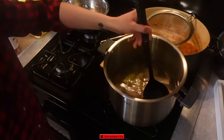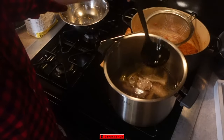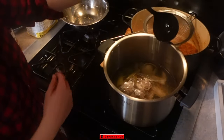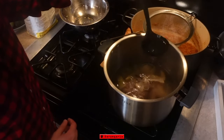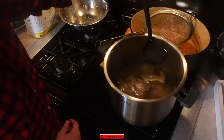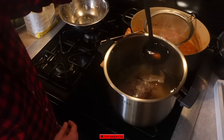So let's go ahead, and we're just going to gently go in, and we're just going to strain these out ladle by ladle. Just taking our time, being nice and patient. And the strainer is just to catch any remaining solids that we possibly have on the inside, okay? So get rid of it, get it all done. Let's get all of that gorgeous, delicious homemade chicken stock.